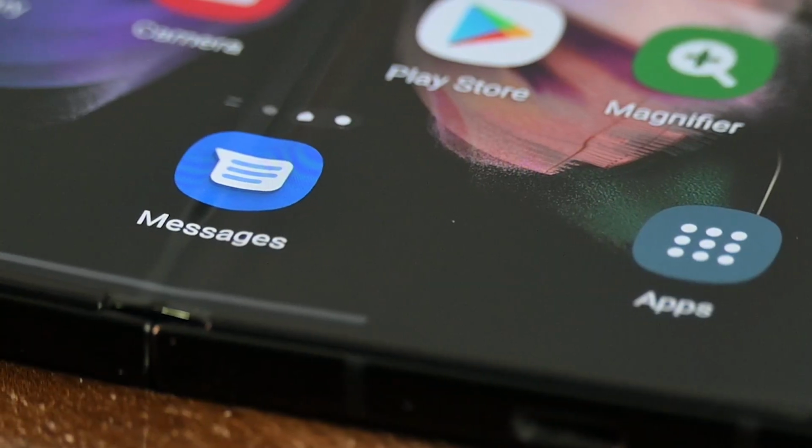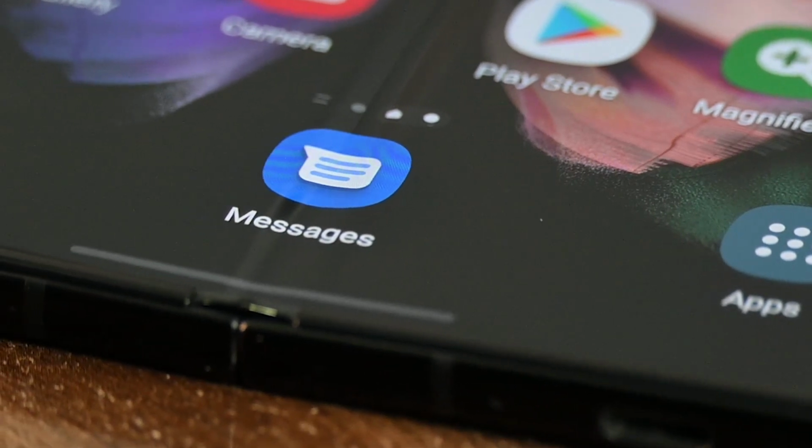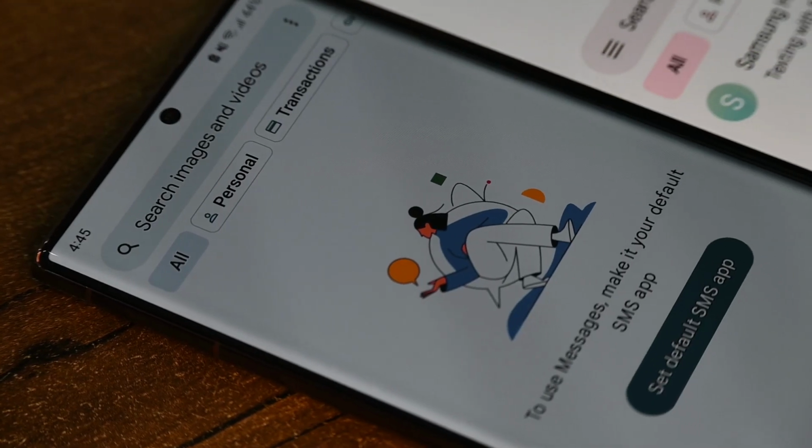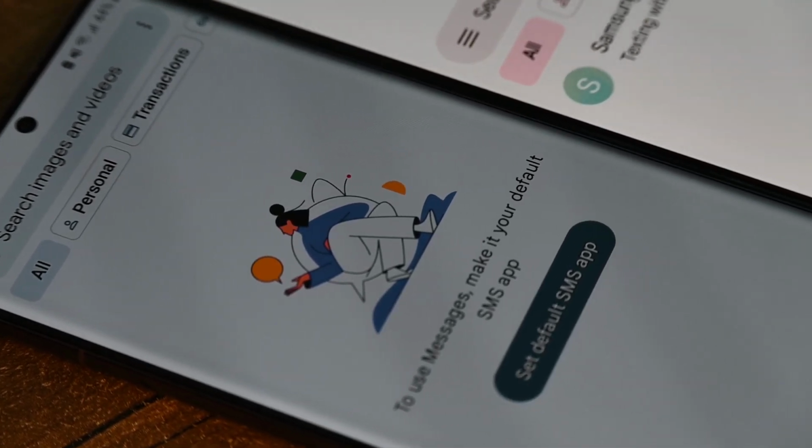Galaxy devices carry the Samsung Messages app as the default messaging app, which has a lot of amazing features. Of course, Samsung continuously pushes the latest updates to improve the messaging experience. And yes, conversation categories is one of the latest additions. Now you may wonder what the conversation categories feature is and how you can use it.